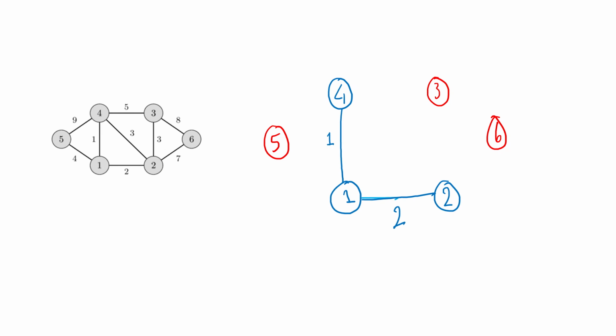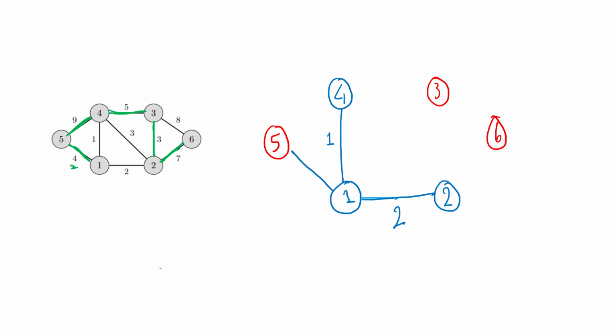Look at all the edges where one side of the edge is in the blue and the other side is in the red. So let me find those here. So this is one, this is another one that connects a blue to a red. This is another one that connects a blue to a red. This is another edge that connects a blue to a red. So is this one, and that's it. These are all the edges that connect a blue vertex and a red vertex. Now between these, the one on the left here, that has the lowest weight, so that's the one that I pick for my next iteration.